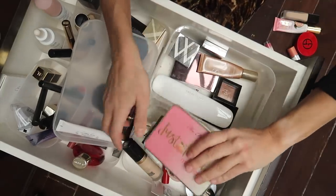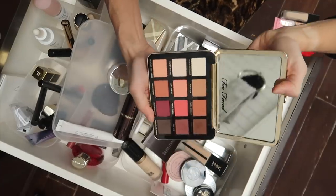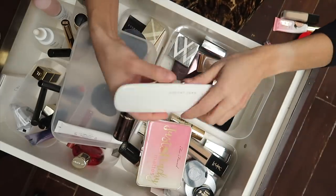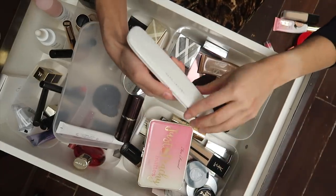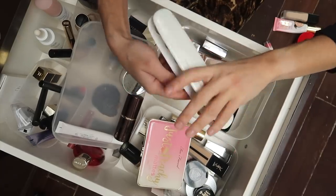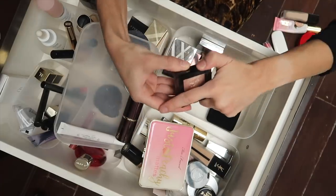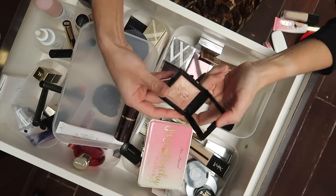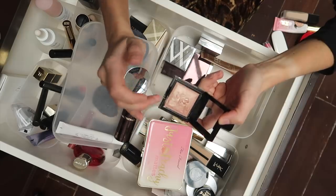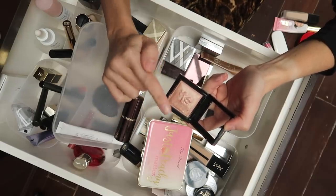This I want to keep because it has really nice fall-winter shades — a beautiful array of colors — and I have not used it in a long time. This eyeshadow palette is one of my go-to palettes for summertime, and I enjoyed using it, but I'm not reaching for it right now. This is a really nice eyeshadow topper from Lancôme. It's a multi-purpose product with an interesting cream-to-powder texture, and it also works well as a highlighter, but I mostly use it as eyeshadow.